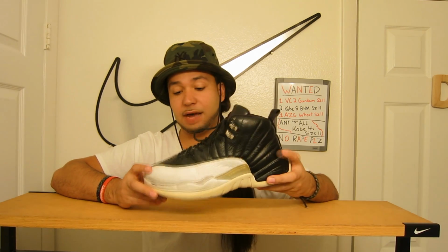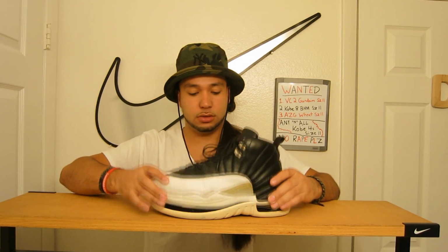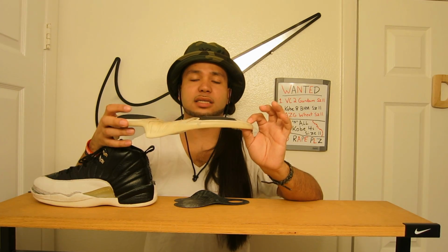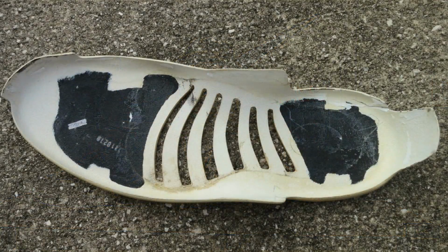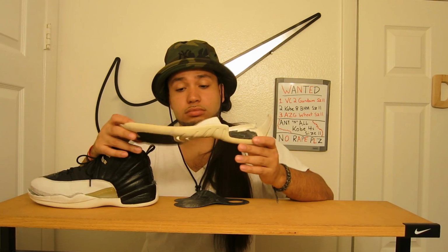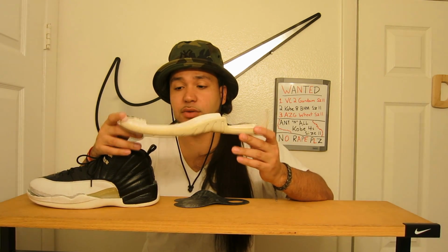Only issue is it's kind of heavy, and that would be because the actual rubber outsole is kind of thick. Nike doesn't make outsoles this thick anymore with rubber. They're usually a lot thinner. Rubber costs a lot of money, so they don't do this anymore. It's very rare when they use this much rubber for any shoe.